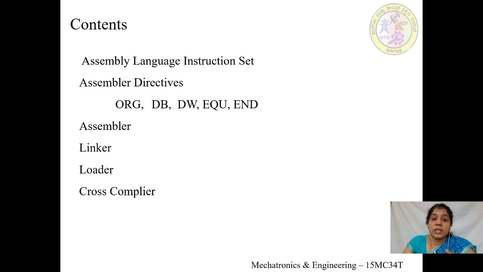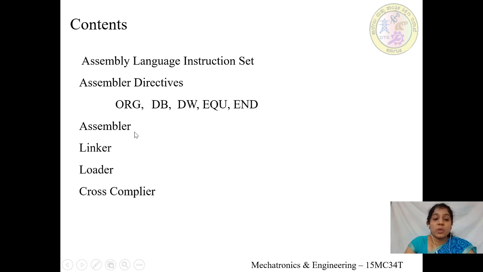Next, these are the contents that we will be discussing in this session. One is assembly language instruction format. Next is assembler directives. So what are assembler directives? We will be discussing a few of the assembler directives, that is origin, DB define byte, next define word, next equate, and then end.